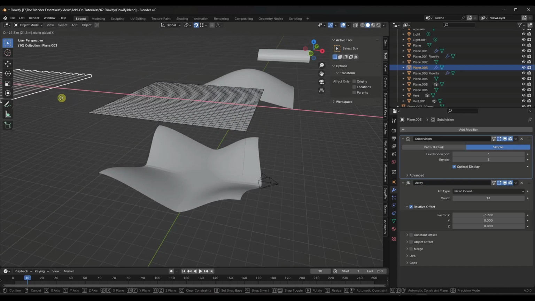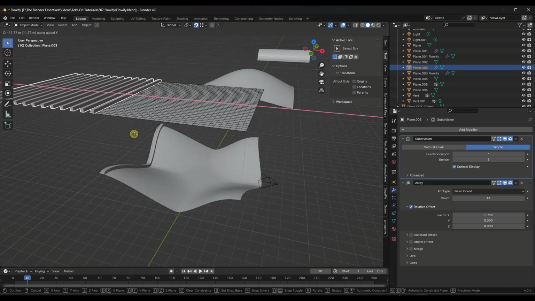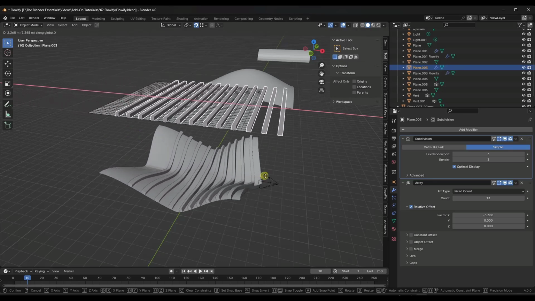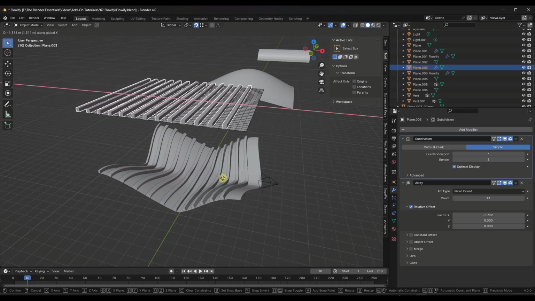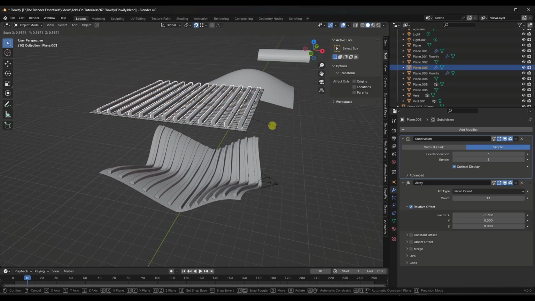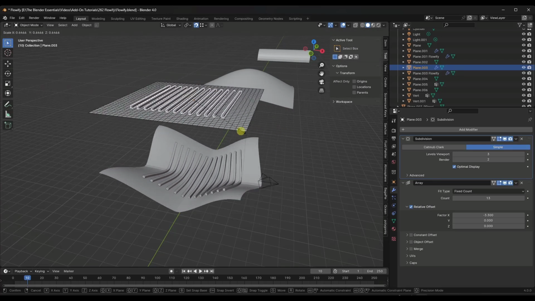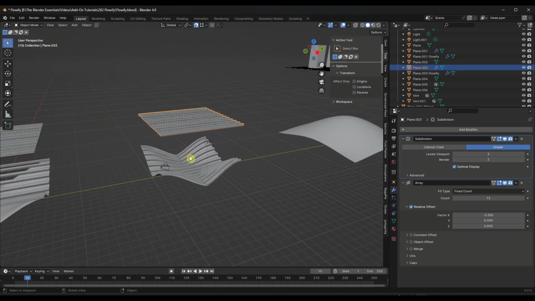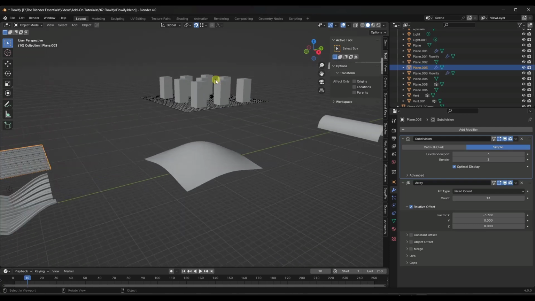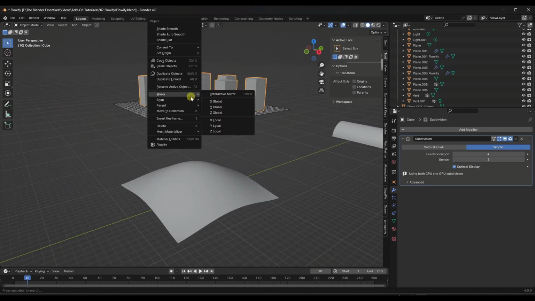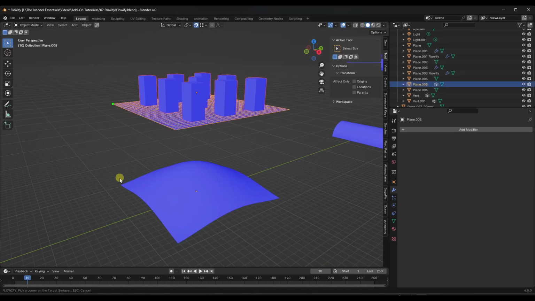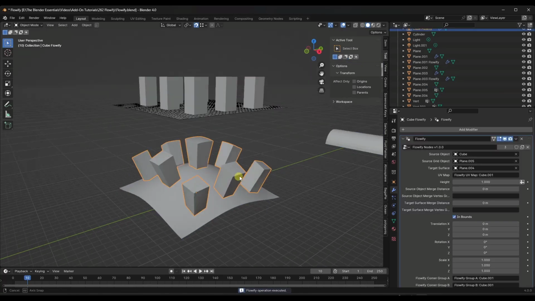Like for example, I could animate this object moving across here. I'm going to go ahead and turn my snapping off so you can see this, but notice how this object is kind of moving along here. I could also do things like scaling it if I wanted it to be smaller on this surface as well. So for me, this is just super interesting in the results that you can create. Another example here is we've got some taller objects, but if I wanted to use FLOWIFY on these objects, I would just click, click, and we're good.